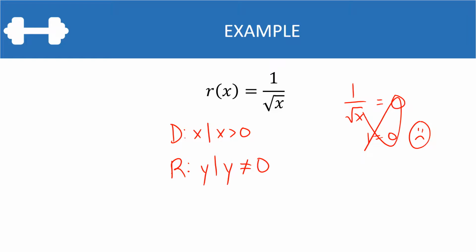So it's not enough to just say that y can't equal 0, which would have been the range for only one aspect of the function. I have to say actually that y is always greater than 0. It will never be negative, and it will never be equal to 0. So by looking at functions and thinking about the operations that would break them, for lack of a better word, you can actually figure out the domain of the function pretty quickly.